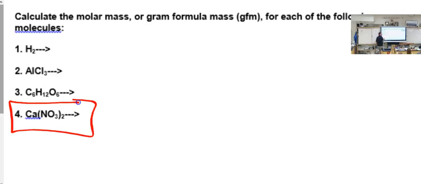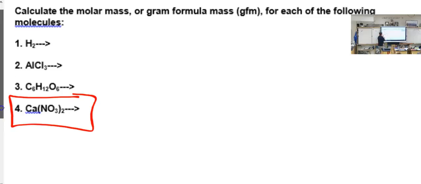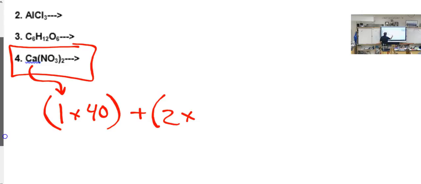Okay, everyone right here. Let's do this one together, since that's the most complicated one. So how many Cas are there? There's 1 Ca, and I'm going to multiply it by 40. Now, you don't really have to do that part, but I'm just doing it to go through the process. Are we okay with that? If it's just 1, whatever. All right, how many N's did we say we had? We have 2 N's, and their mass is 14 each.